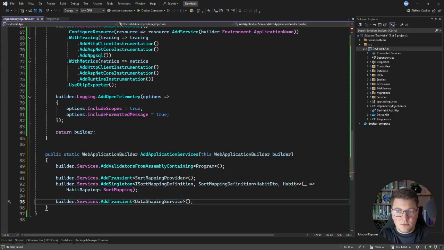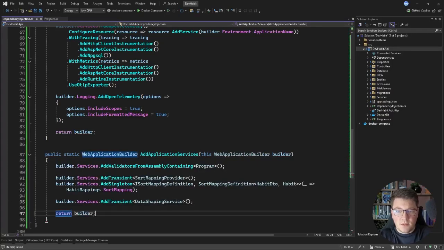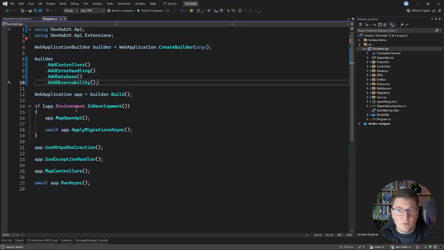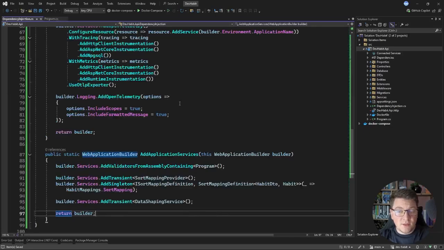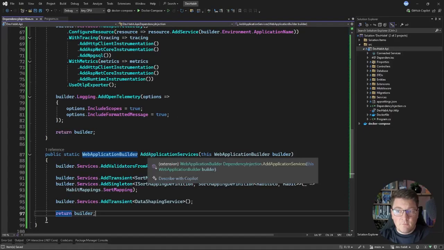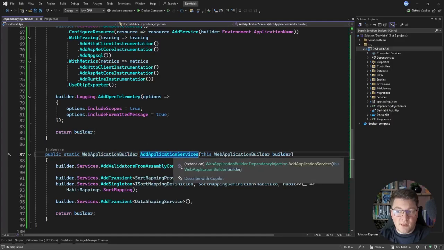Inside of it, I'll just drop the piece of code that was in my program file, and now I need to call this method to register my application services. And this is what we are left with in the program file, from 90 lines of code down to under 30. Also, in the dependency injection static class, I now have methods where I can easily group similar services together inside of these helper methods.